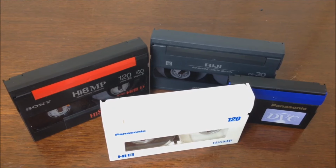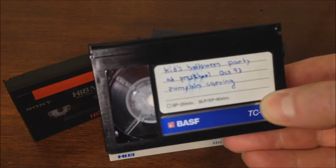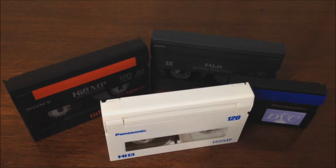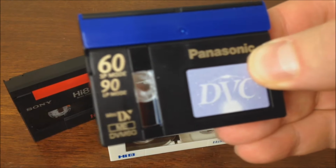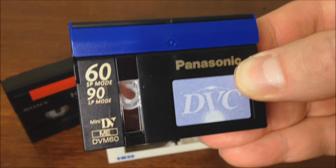So one of the things I want to say before we get started is that our transfer method today does not include this format. This is VHS-C. It will include the following. This is a DV tape, so digital video. This particular format will translate well using the method that I'm going to show you.